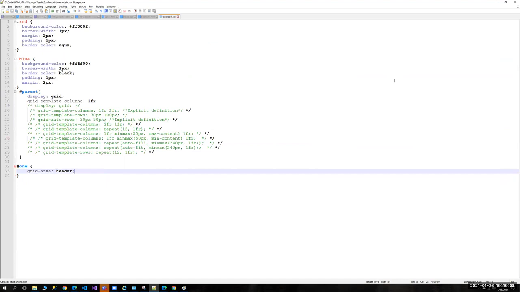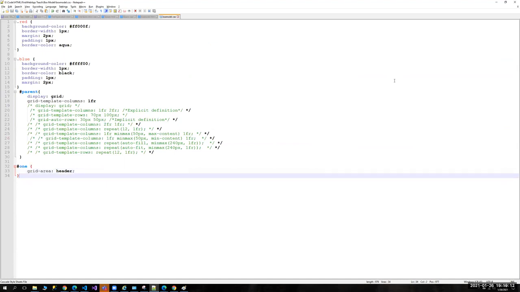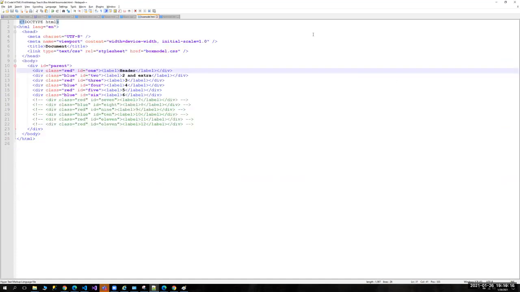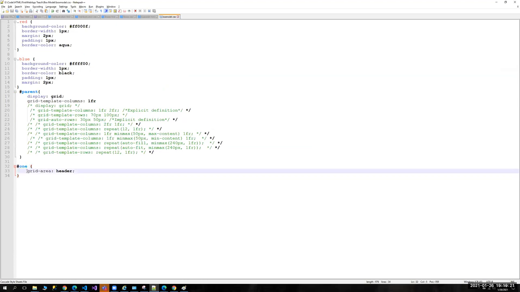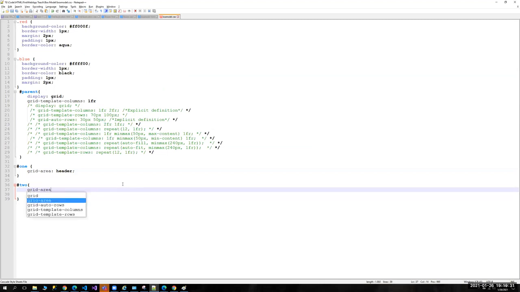So in order to achieve responsive design, this is one of the ways you can use grid. First thing is I have to individually name all of those divisions, and I have to specify what the grid area is. Similar to that, let's say I have two, and I want the second one to be named as navigation.